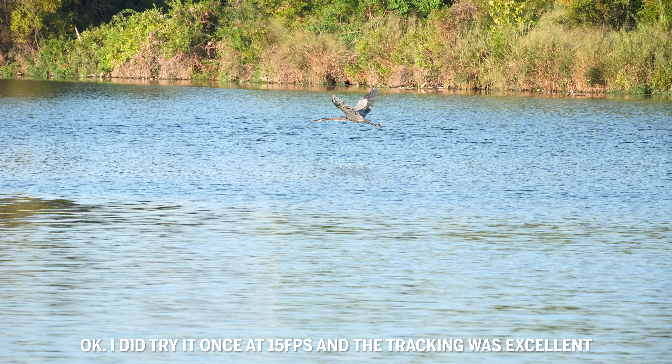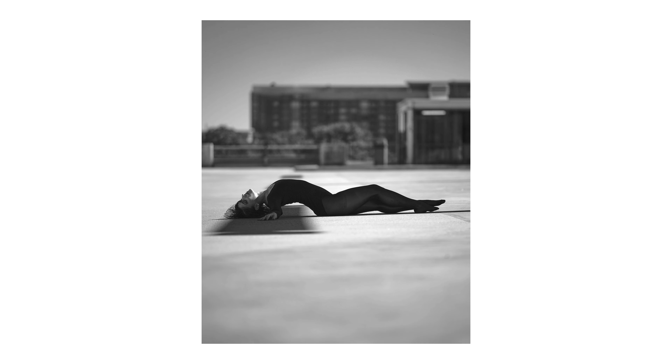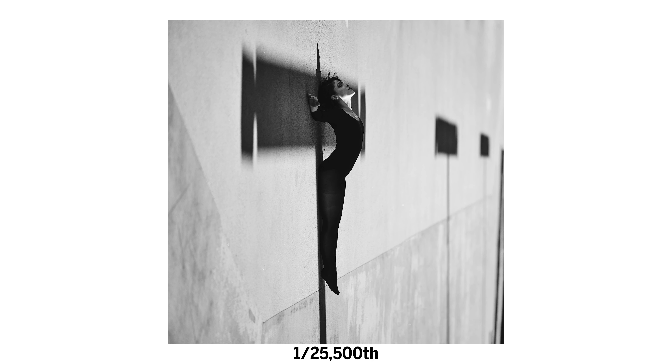Of course, keep in mind with electronic shutter you will get warping for fast laterally moving objects. But another thing I love about the top shutter speed — I have shot well above the maximum mechanical shutter speed. As you can see in this example of Misha, I'll put the shutter speed below. It was super high in the middle of the day, shooting wide open at f/1.2 with that Viltrox 75mm f/1.2 lens.